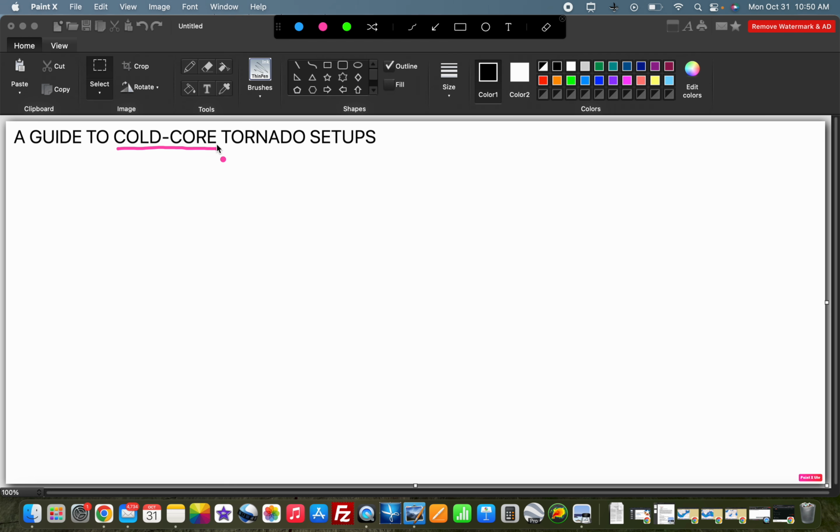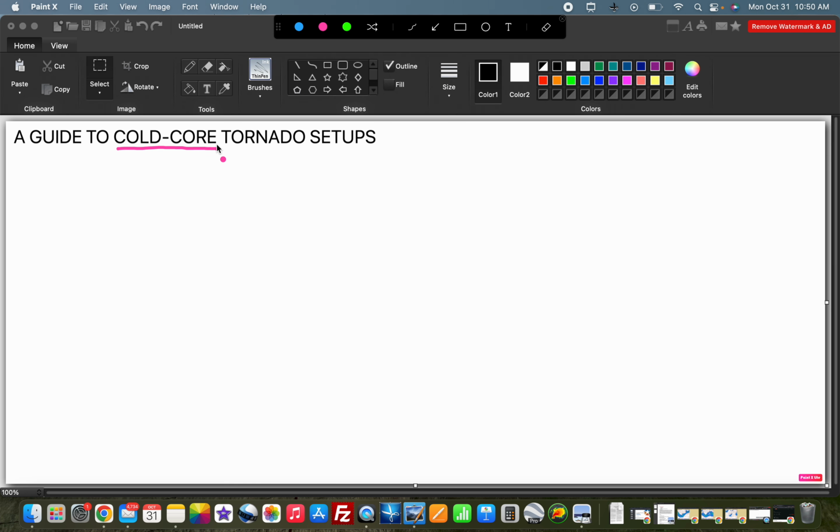These cold core setups are usually very efficient at producing tornadoes, but they're often overlooked because the parameter spaces associated with these setups are usually much more marginal looking than a typical plains or Midwest or Southeast severe weather setup. But you can see some very photogenic tornadoes and supercells in these cold core setups, and in this video we're going to discuss how to properly forecast these cold core setups and what you need to be looking for in a textbook cold core tornado producing setup. So without further ado, let's get started here.